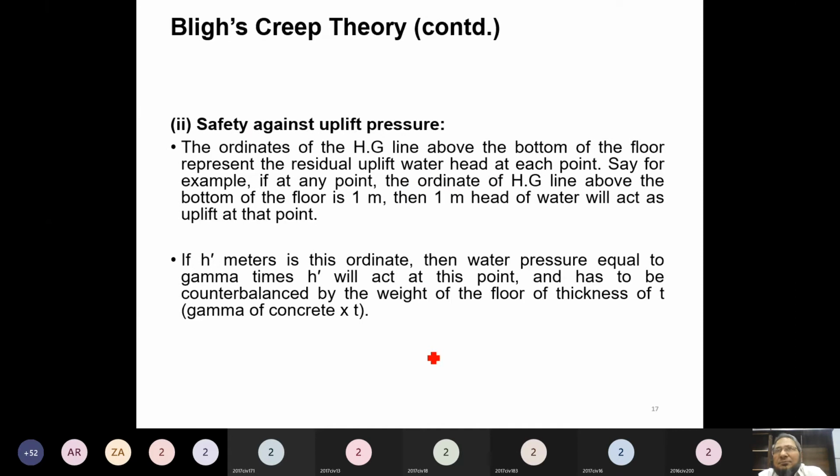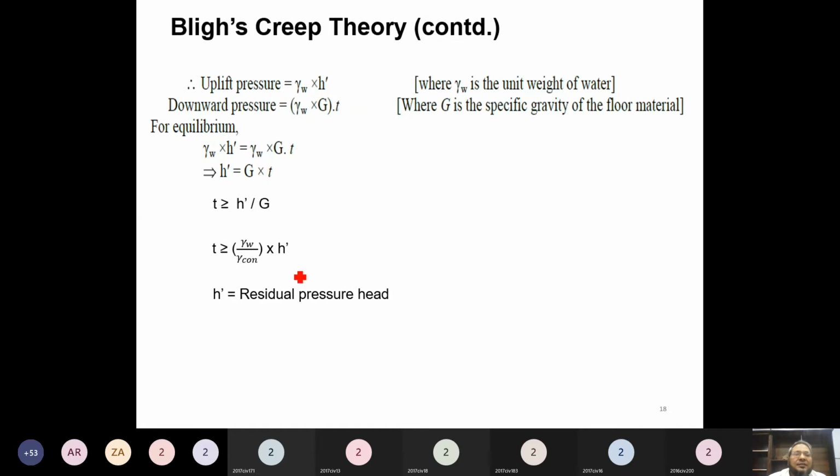Now the uplift pressure we have already calculated, but how can we check the safety against uplift pressure? अब हमने हाइड्रोलिक स्ट्रक्चर को ये देखना है कि हमारी हाइड्रोलिक स्ट्रक्चर should be safe against this uplift pressure. So what is the basic concept? The pressure generated by the weight of the concrete should be greater than the uplift pressure of water acting in the upward direction. So that is the basic concept. And for that, we can just compare the pressures for equilibrium condition.